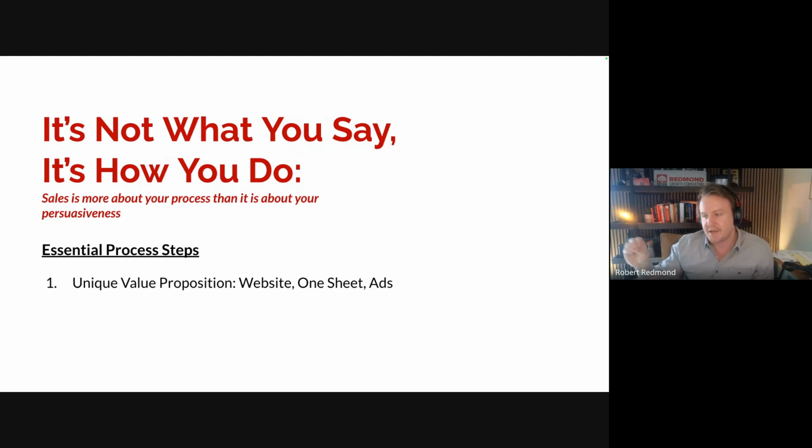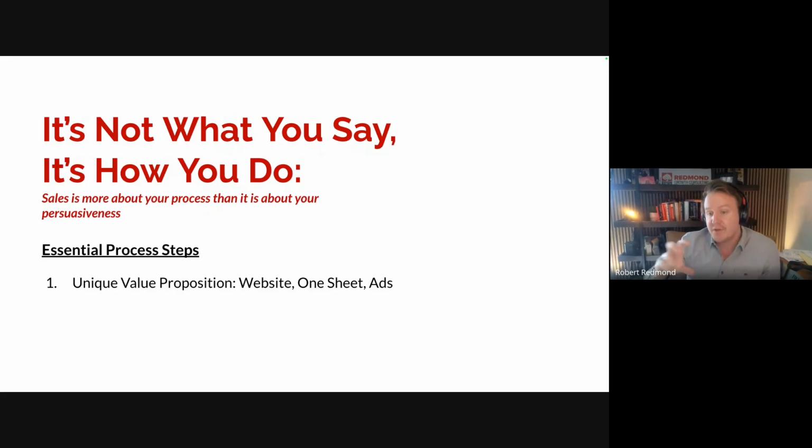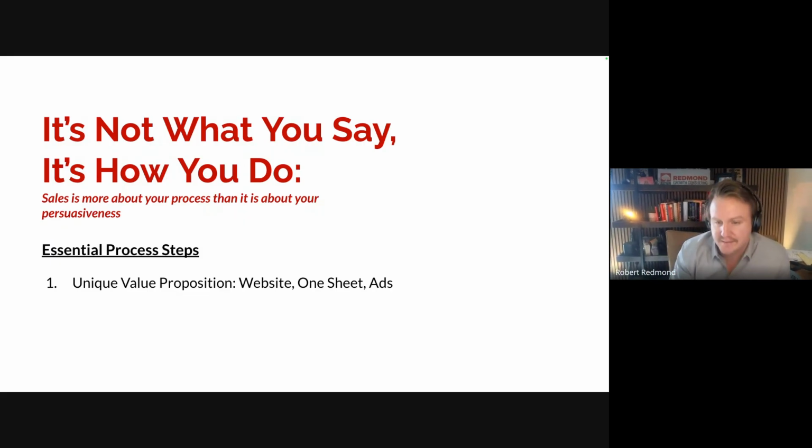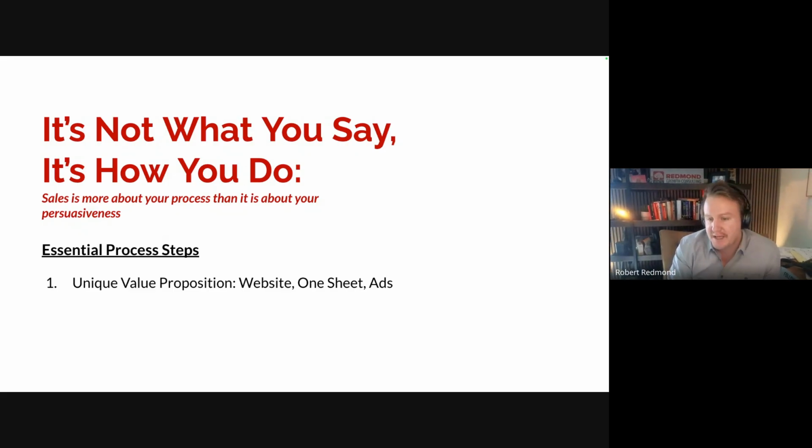That you are a cost plus contractor, and you can use that one-liner: cost plus transparent billing. You pay what we pay to complete the scope. I provide transparent financials and make a fair fee for my work, nothing more. The first part of cost plus is to have it branded. Don't let it be a surprise, because you're open with it as a benefit from the front on all your branding. For Redmond Growth clients, that's essentially the website, the one sheet, and your ads. So that's the first part.